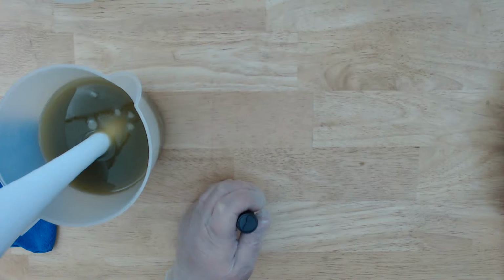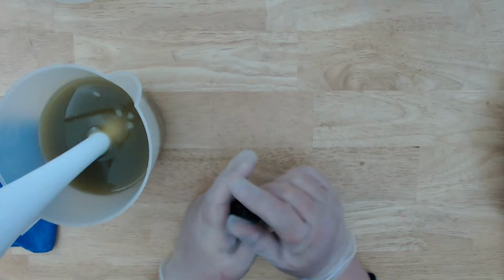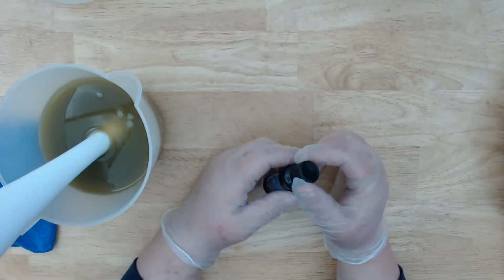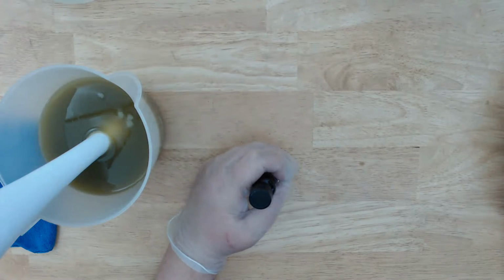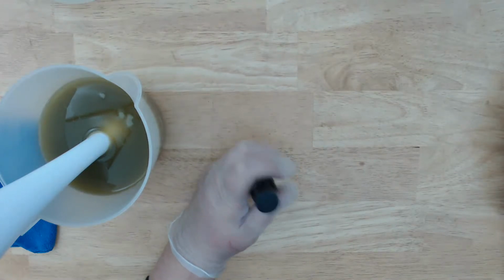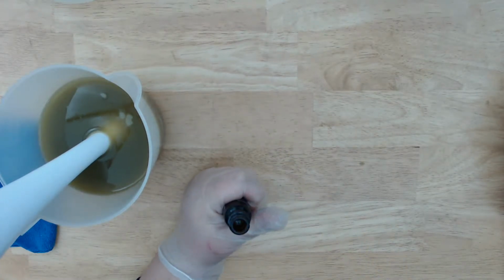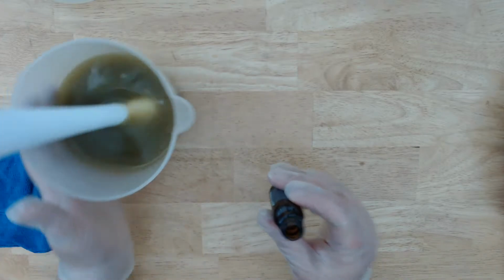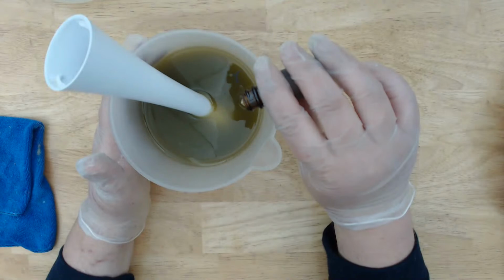And let me just double check what they say about this fragrance. Okay, so this one has notes of grapefruit, thyme, and peaches. They don't really say anything else about it other than that, but I could tell you, it smells really good. It's really sweet, and it has that very juicy, mouth-watering fragrance that you get from grapes. Not grapes, excuse me, grapefruit and peaches. It's really, really good. And then it's got the thyme in there to kind of balance it out. This smells really good. So I'm going to add a bunch of this.